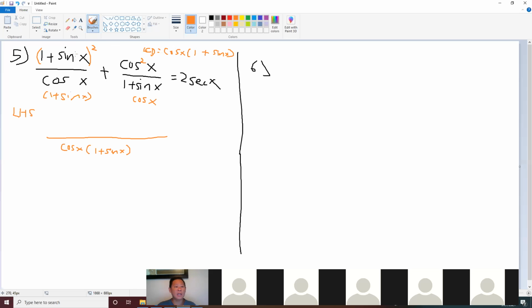Now, what you need to do here is FOIL this fellow out. So go ahead, class. I want you to FOIL 1 plus sine x squared. And square means you have to multiply this by itself again. So yes, I want you to FOIL this one out and tell me what it is. And I will have a cosine square x back there. Okay, go ahead and FOIL 1 plus sine x squared, which is this one. So you know how to FOIL this.